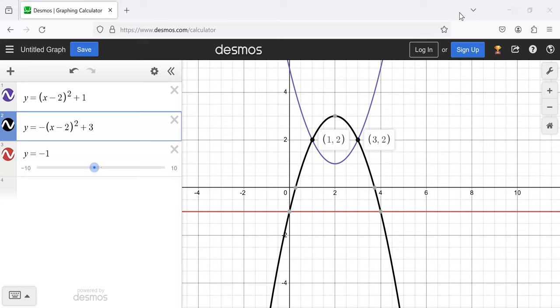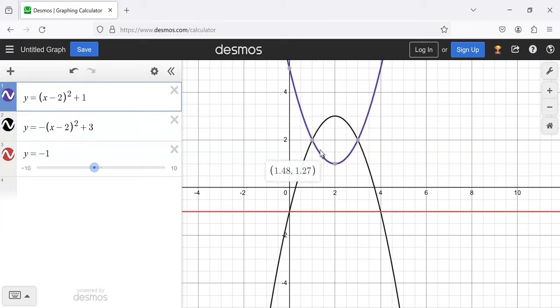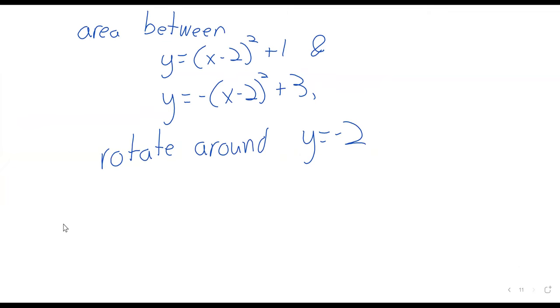So, let's see, the important take-home message, well, there were a few, but this one with the negative is going to be the upper curve. It's going to give us the upper radius. And the one without the negative, somewhat unintuitively, is going to give us the lower curve with the lower radius. Negative 2, not negative 1.